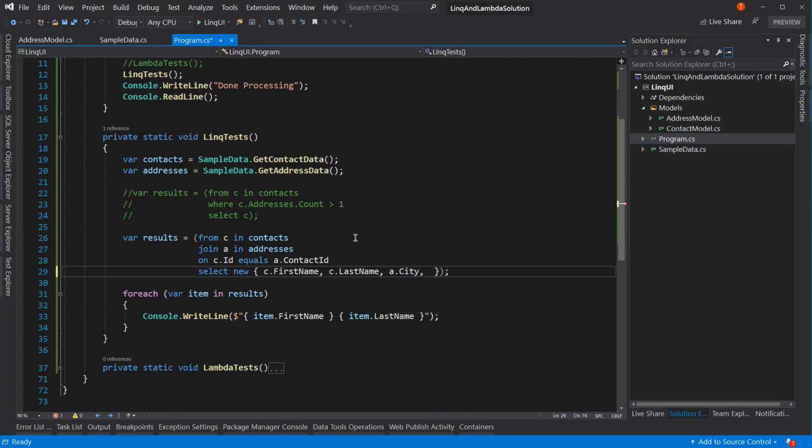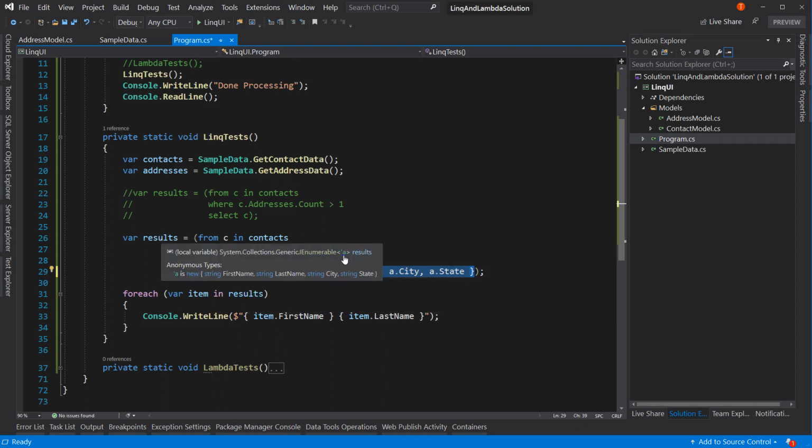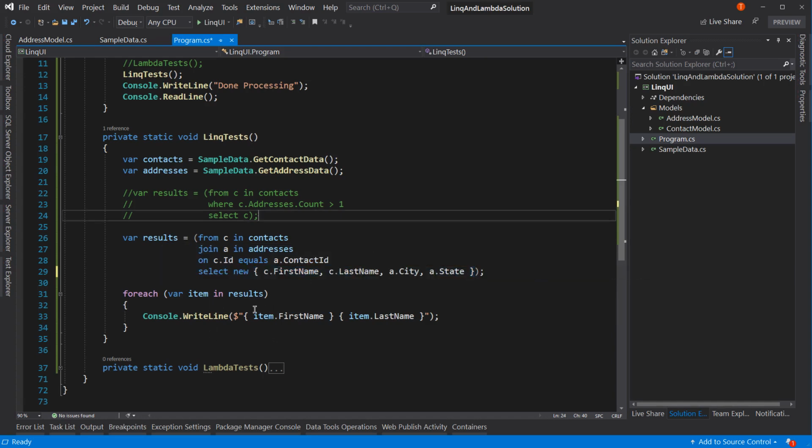A dot city. A dot state. Now, what is this type that I just created? Well, it's a new anonymous object, which means result is now a collection of anonymous. Okay, A is essentially anonymous. I can still do my for each. It will still work because even though it's anonymous, it has a first name property and a last name property.